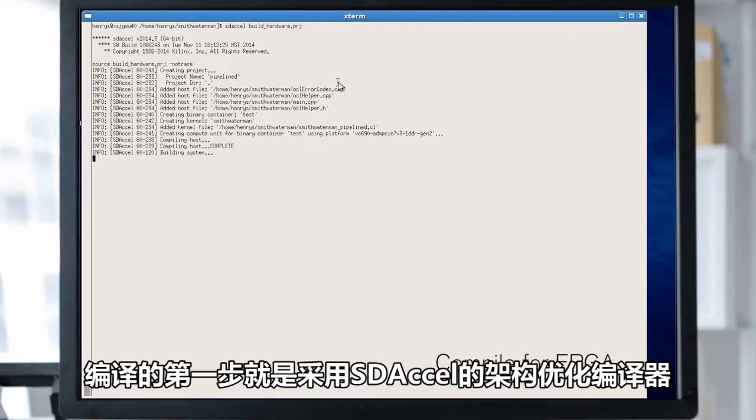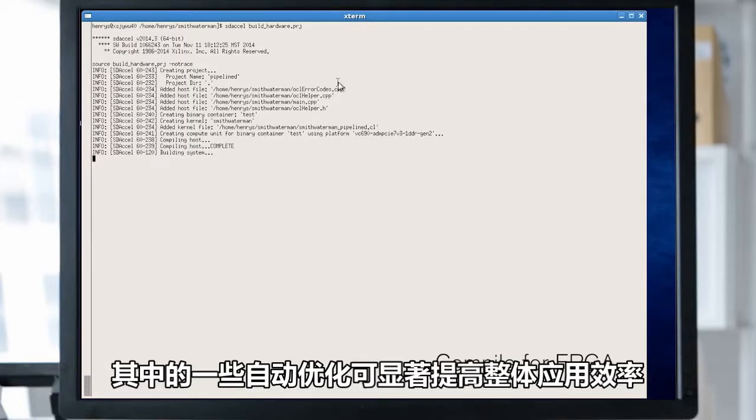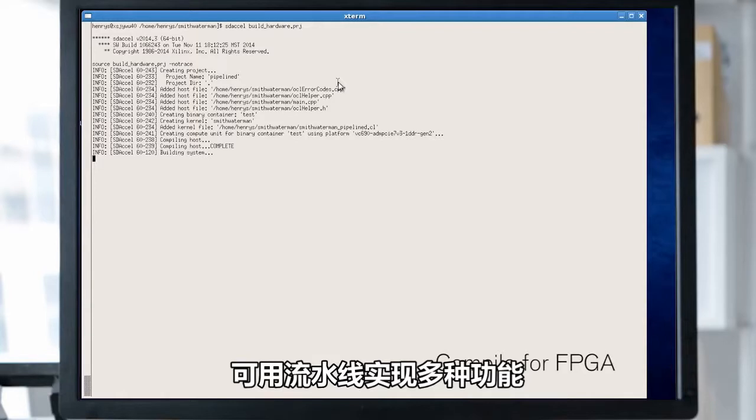The first step of compilation is SDAccel's architecturally optimizing compiler, which automatically applies a range of basic and advanced optimizations to the kernel code. Some of these automatic optimizations significantly improve overall application efficiency. For example, the SDAccel compiler's dataflow pipelining can pipeline multiple functions instead of being limited to optimizing a single function.